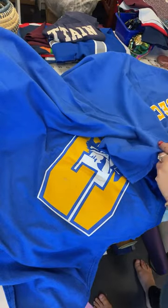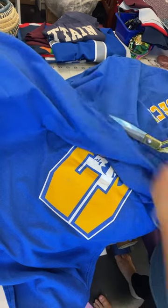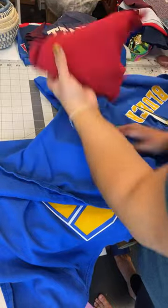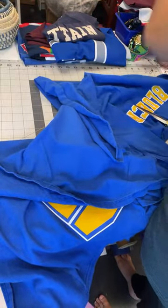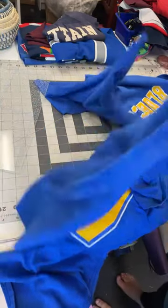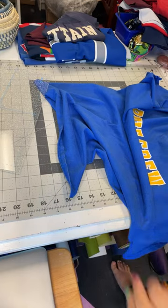I don't know why I did that one that way. It needed to go this way. Duh. Silly. Okay. I have stuff falling all over the place. This is one that I'm saving as an extra because I didn't know if he wanted to keep that one or not. All right. I say he, but it could be a she. I don't know.